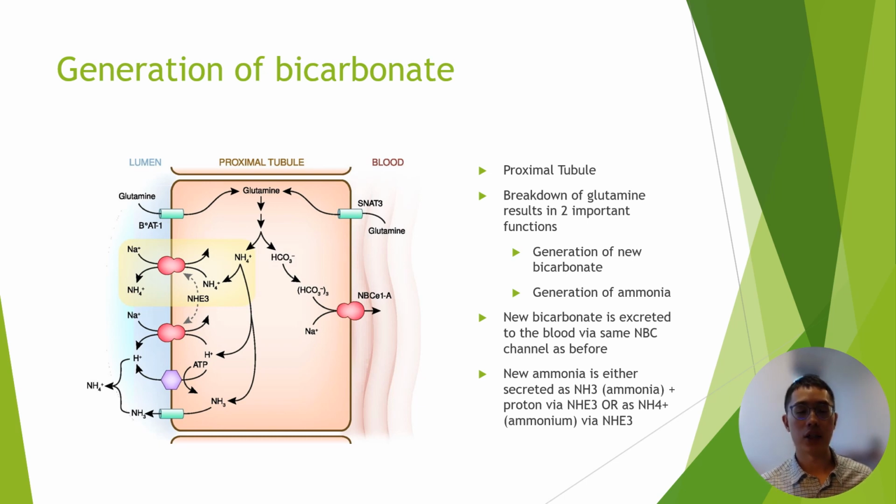The ammonium NH4+ ion is then either directly transferred into the urine space by the sodium hydrogen exchanger NHE3, or alternatively, the ammonium NH4+ ion can be separated into a proton and ammonia, which is then transported into the luminal space via similar mechanisms. The details of ammonia or ammonium secretion are not necessarily important, but know that ammonia is secreted into the luminal space and will eventually act as the main urinary buffer, preventing our urine from getting to such a low pH that would destroy our bladder.